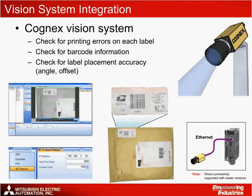An exciting part of this solution includes the connection of a Cognex Insight Vision system directly to the Q170 MCPU standalone motion controller's built-in Ethernet port to track for print errors on the labels, read barcode information, or for detecting label misplacement. The Insight Vision system can be configured using Cognex's Easy Builder software to locate and identify each label as it passes by. A trigger can be set up independently to use function block code within the PLC or direct communication, quote, implicit messaging, using MC protocol. Take note that the direct Ethernet communication to the Q170 MCPU is supported with newer firmware versions of the Q170 MCPU only.